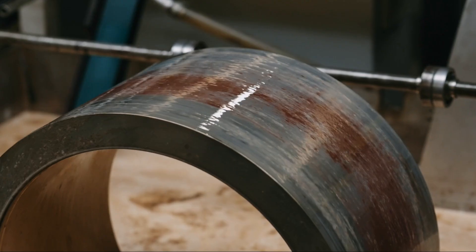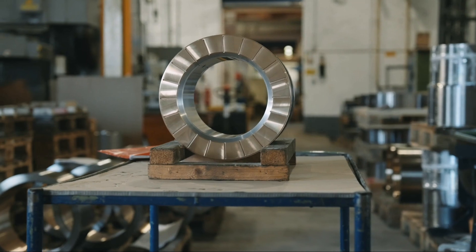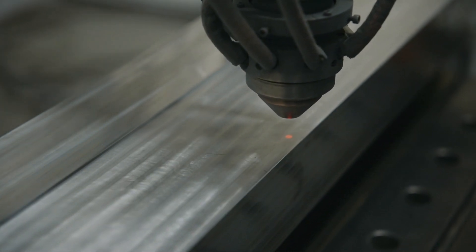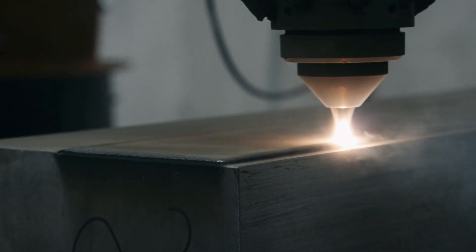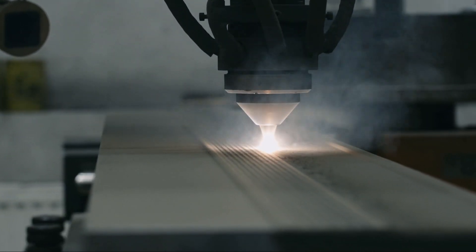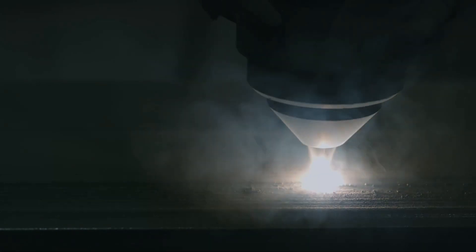Nowadays, we commonly see plain bearings in the traditional sense — a round component with an axle rotating inside. But there are many other components that need to be supported with sliding bearings, and these don't have to be radially symmetrical; they can be flat or more complex shapes. We're starting to see new requests from various industries learning they can use lasers for these applications. We are no longer dependent on the radially symmetrical component — we can also produce flat surfaces or even more complex geometries. We are currently testing large sliding plates, which we've never produced before, and we're already seeing a trend that components coated with the laser can develop far beyond previous applications.